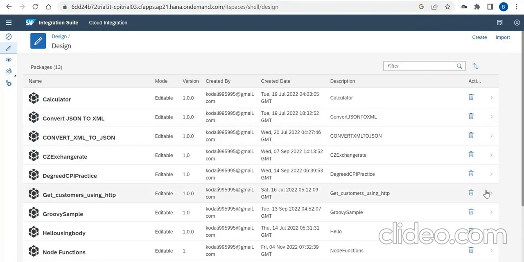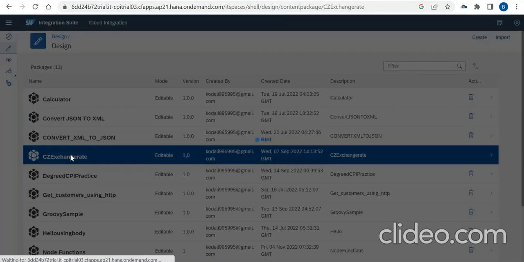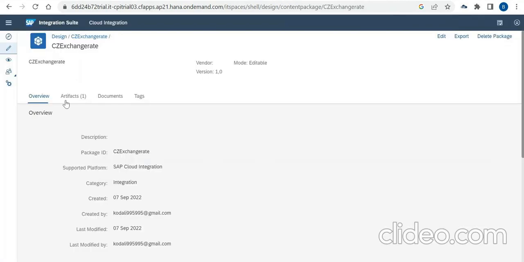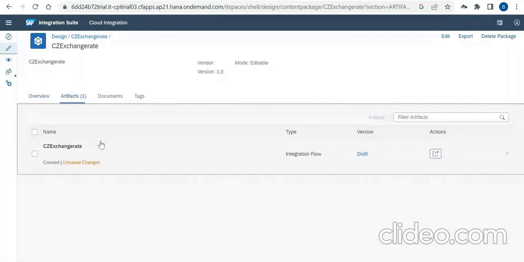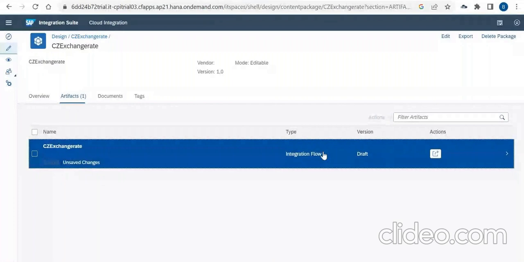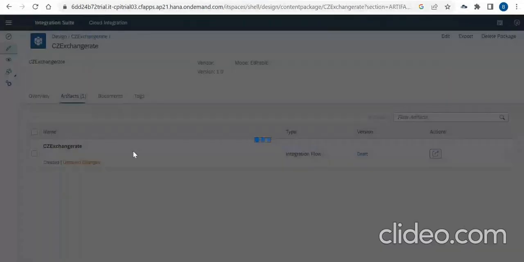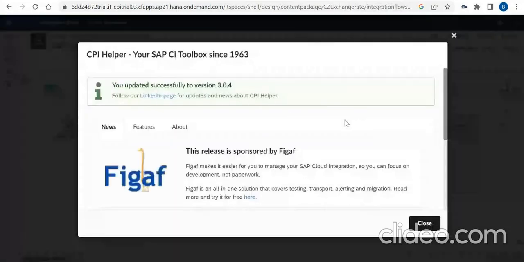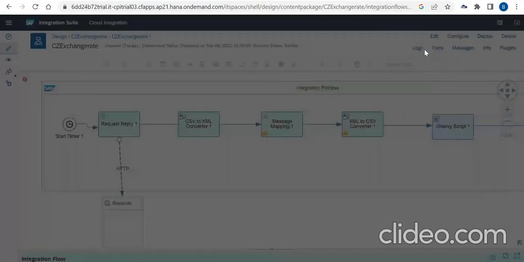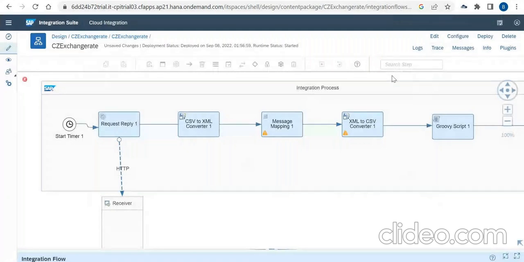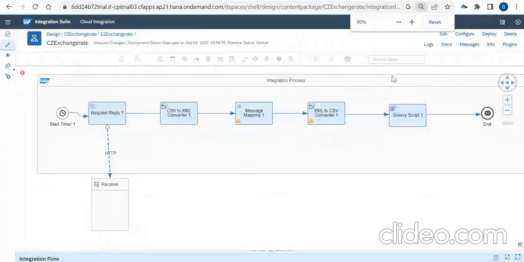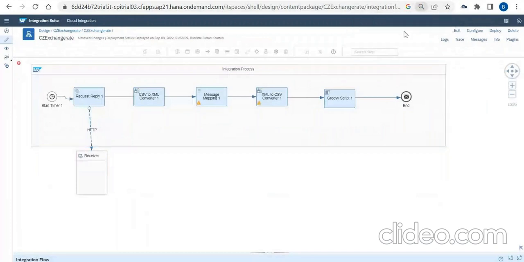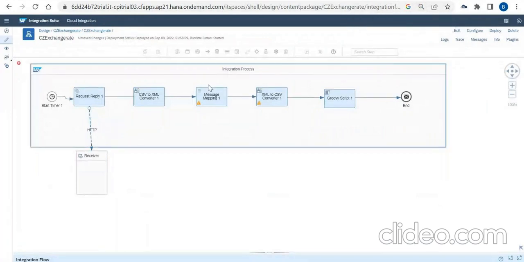So once it is created, it will look like this. Here in the artifacts, we can refer to it, and if you double click it, we can open it. Again, we can export it. We have a few modes of export, like manual export, CTS plus plus, and several export options that I am going to cover in a specific session.